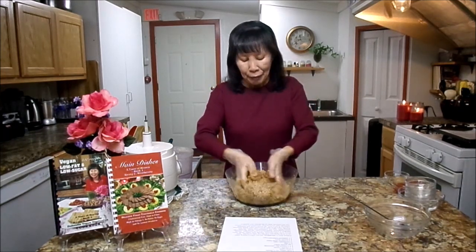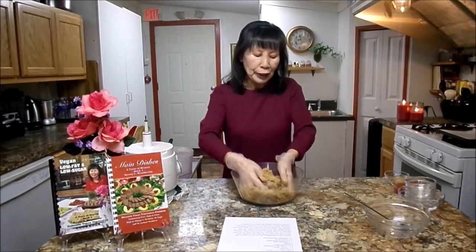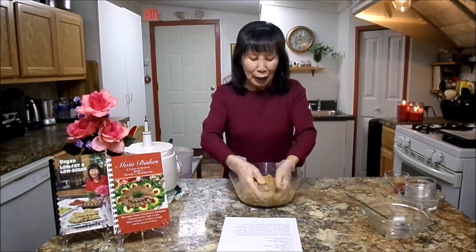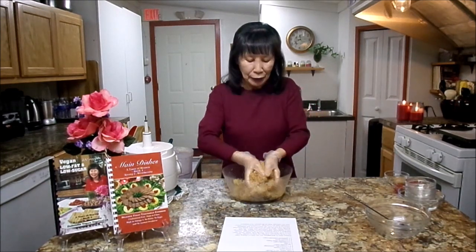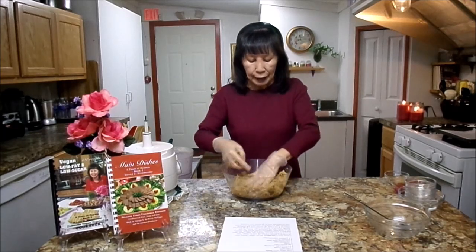Actually, the other day, I had 2 cups of soy curd in my freezer. So I was thinking about what I was going to do. Then I said, I'm going to make some fajita filling. And guess what happened? Fajita filling turned into chicken-like meatloaf. And praise God. So this is a brand new recipe, and I'm so excited to share this one with you. And this is very delicious. Okay, the mixing is done.